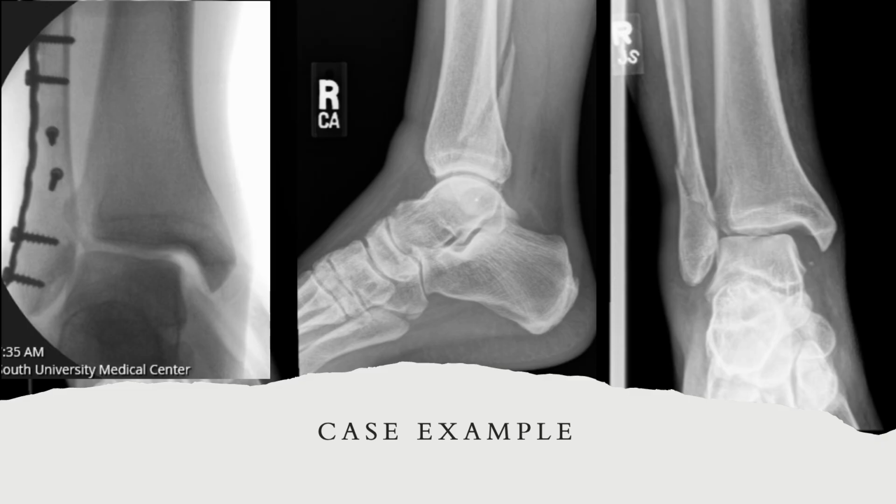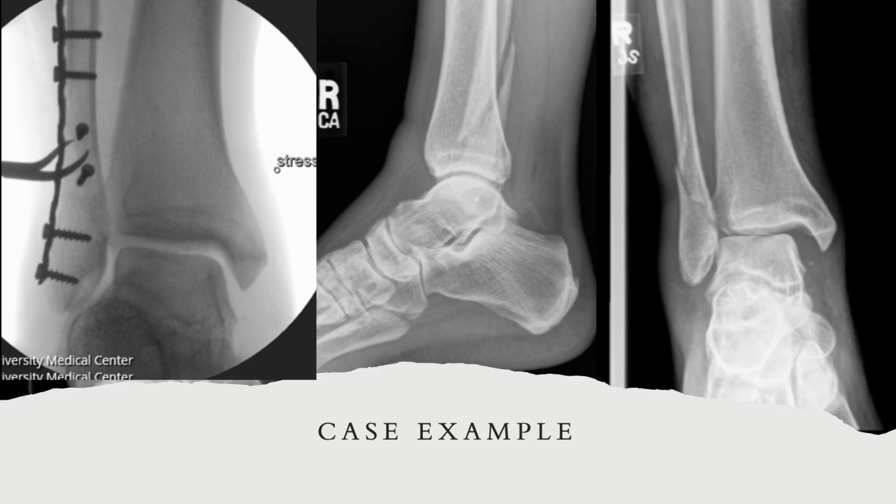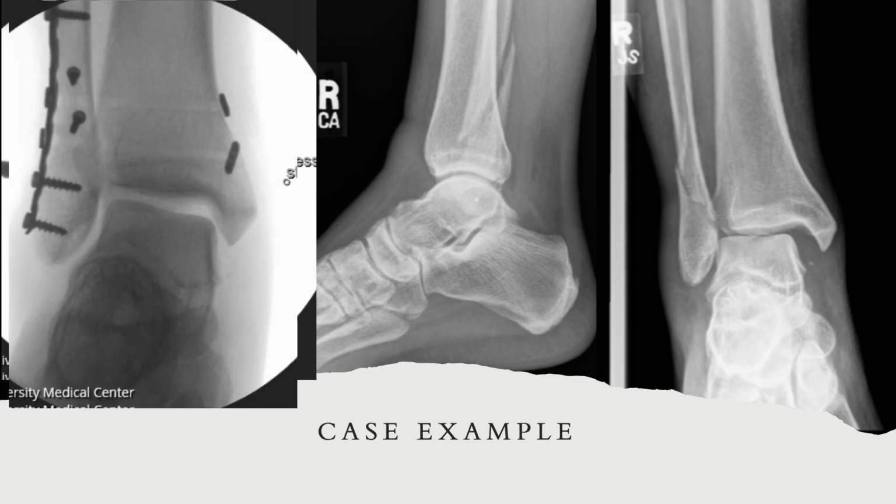In my opinion, once I see still medial clear space widening, I usually fix the syndesmosis first, going back to that Jones study out of the Journal of Trauma in 2015. It just in my head is the easiest way to do this. So I went and obviously did a couple different stress exams. In my opinion, I felt like I needed to do this. And either way, we went on and did 2 tight ropes.